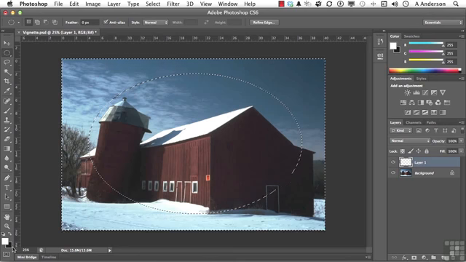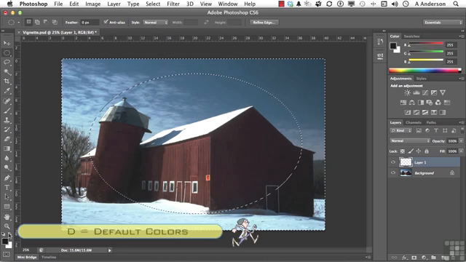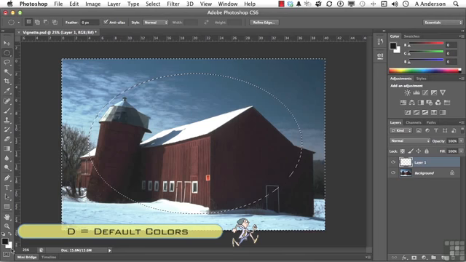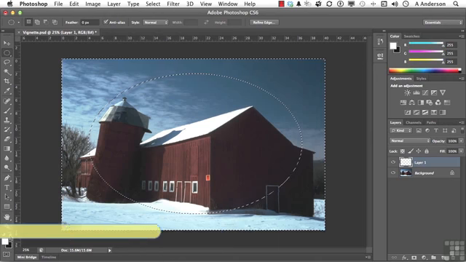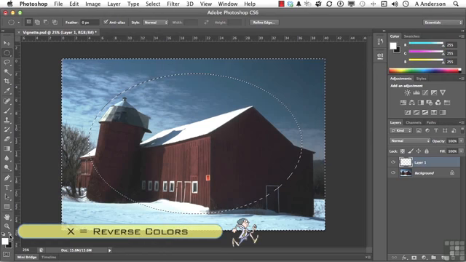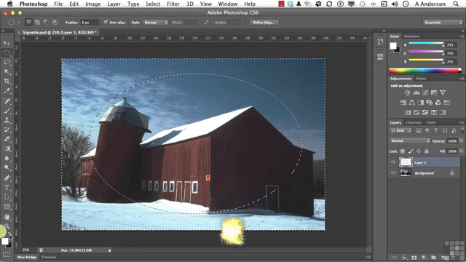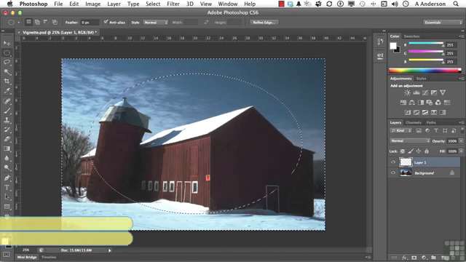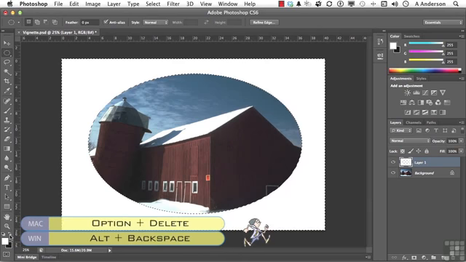I do have white as my foreground color. If you don't, you can press the letter D on your keyboard, which will set these back to defaults, and then click this little button right here, or press the letter X and put white right there. The shortcut for filling a selection, or layer, with the current foreground color is Alt and Backspace. And so we've got that.